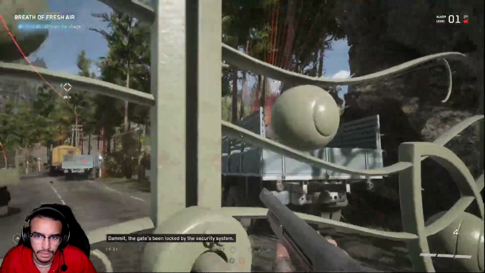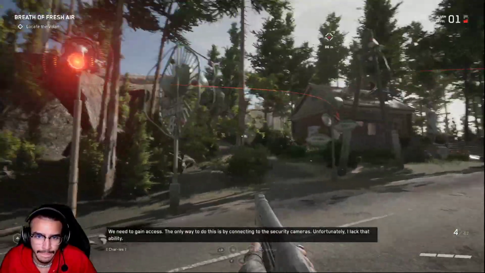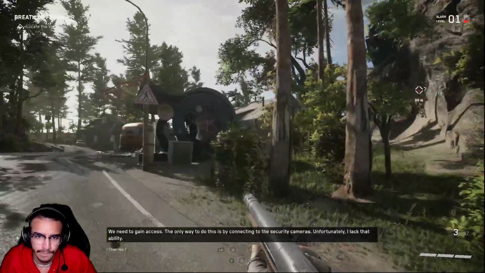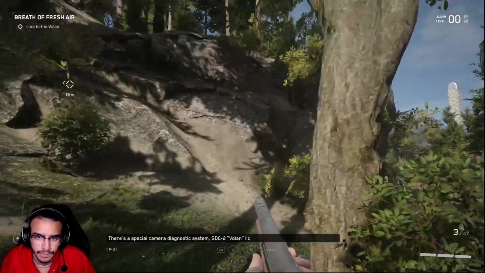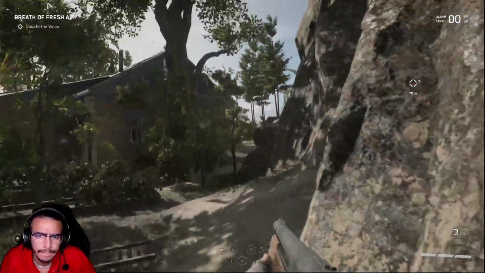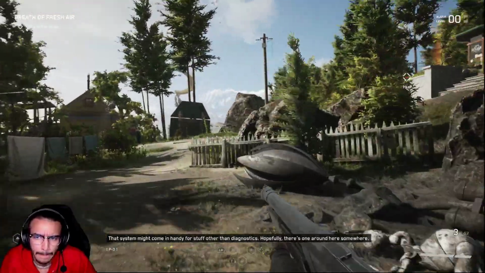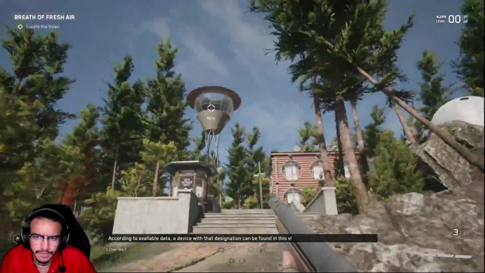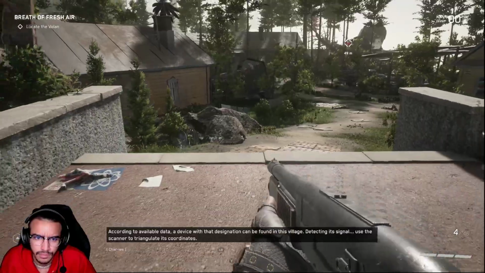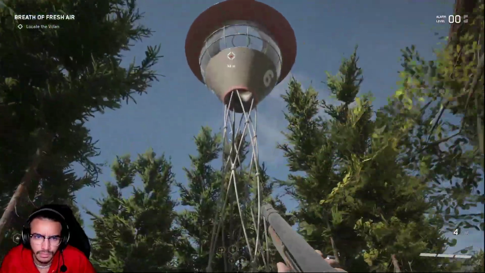Damn it. The gate's been locked by the security system. We need to gain access. The only way to do this is by connecting to the security cameras. Unfortunately, I lack that ability. There's a special camera diagnostic system, CDS-2 Valon. I can use one to connect to the cameras. That system might come up with stuff other than diagnostics. Hopefully there's one around here somewhere. According to available data, a device with that designation can be found in this village. Detecting its signal, use the scanner to triangulate its coordinates.